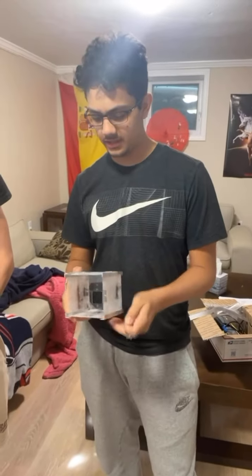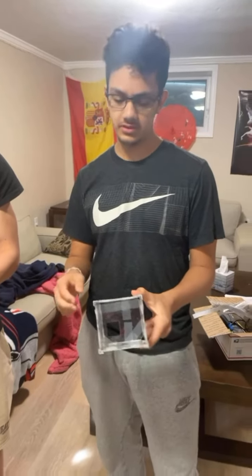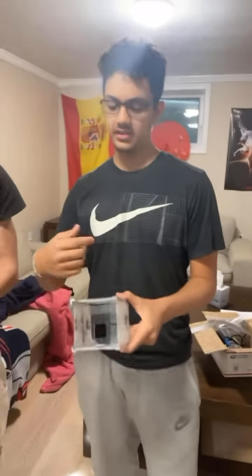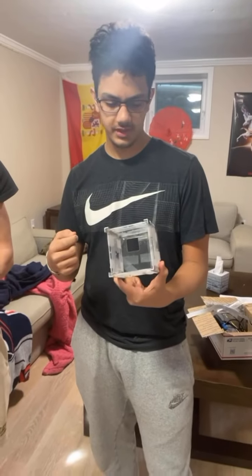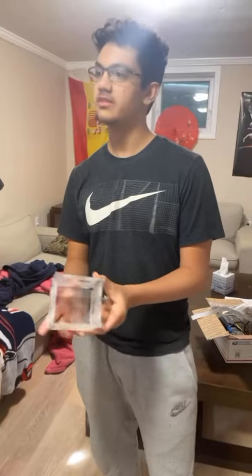After we couldn't put in the screws, I looked at the instructions and tried to put everything into place. I was able to fit some screws in to keep it aligned, then started putting tape around and took the screws back out. I tried to make the same shape as the instructions showed so that we could fit in the Raspberry Pi. Because it was too fragile, we had to add some tape.